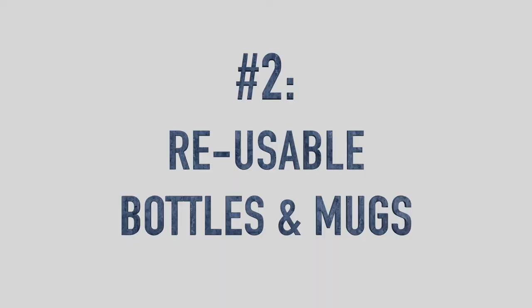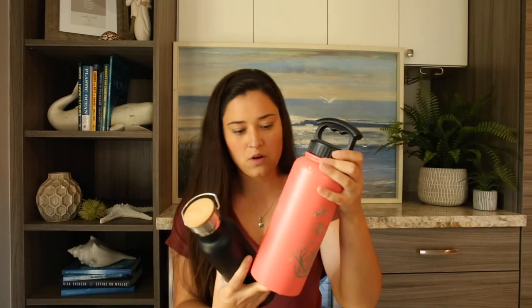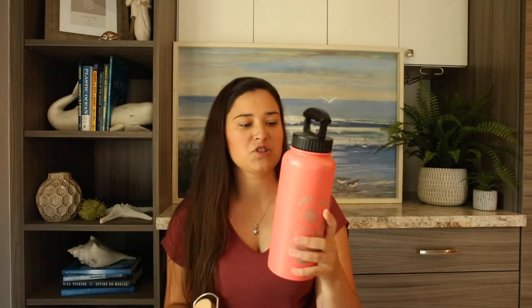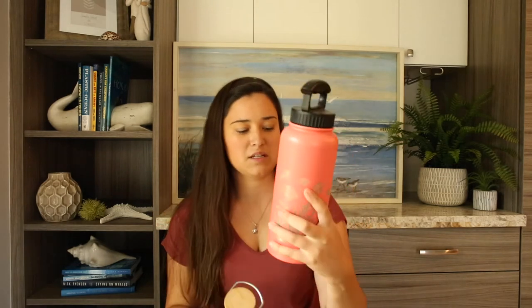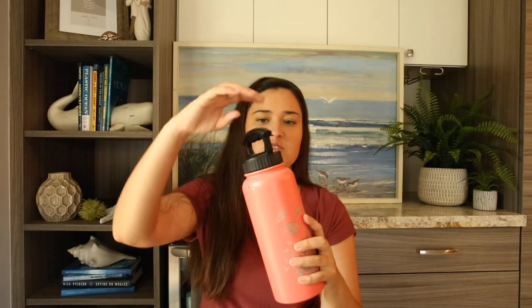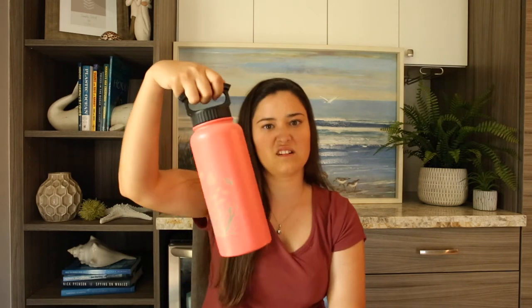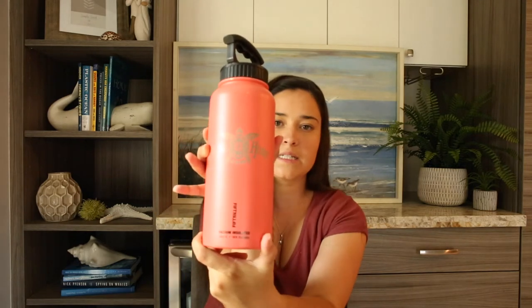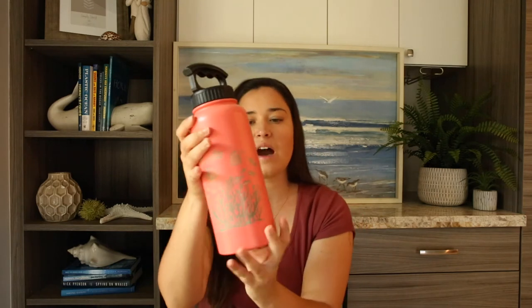The next one is reusable bottles and mugs — it's a twofer because I felt silly separating the two. I've got a couple of options here to show you. As you guys can see, I use these bottles a lot — there are a bunch of dings across the top. This one is called a 50-50, it's a little bit of a knockoff of the Hydro Flask, but I like it because instead of a single loop it's got three little holes so you can put your hands in and hold it while you're out walking. A lot of companies make and sell these.